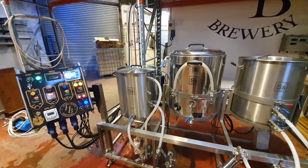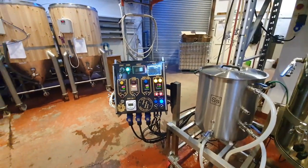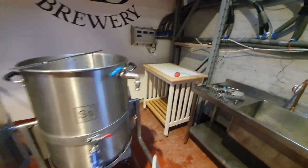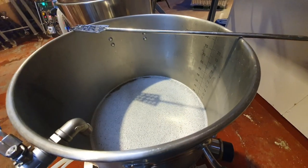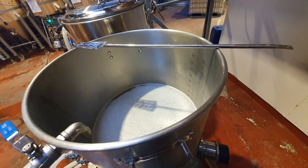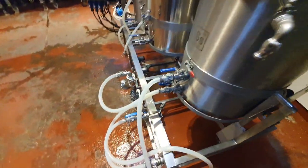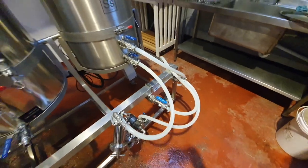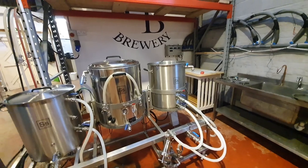It would be nice to have been able to hit the end of August, but with the kitchen reopening and all things as they are, I don't think that was something that was going to happen. So this has obviously been sat for some time. So in here I have a 7 or 10% caustic solution. I can't remember which. And we're giving it a bit of a recirculation through all of the fittings and everything else to make sure that it's all nice and clean and ready to go for tomorrow.